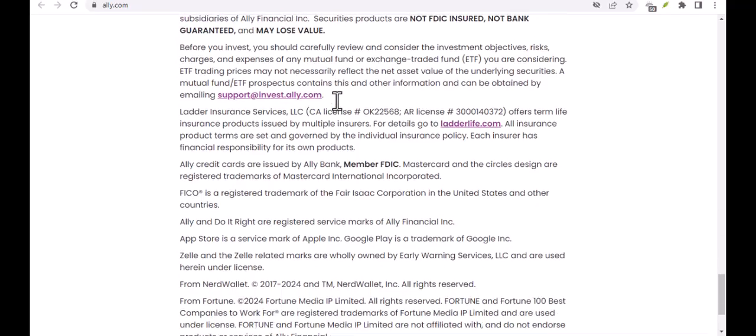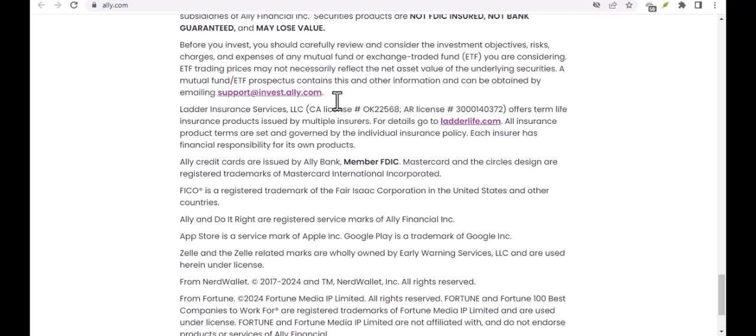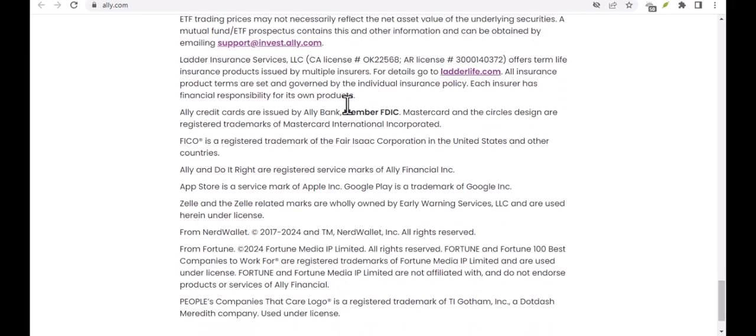This process typically involves logging in, accessing your Ally Bank account securely, navigating to the direct deposit section, usually found under Transfers and Payments or Direct Deposit in your account menu. Searching for your employer. Ally often partners with payroll providers, allowing you to search for your employer directly within their platform. Entering your payroll credentials. If your employer is listed, you might be prompted to log into your employer's payroll portal through Ally's secure connection. This lets Ally automatically fill in the necessary banking details for your direct deposit. Confirming details, reviewing your account information, the amount or percentage you want to deposit, and then confirming the setup.